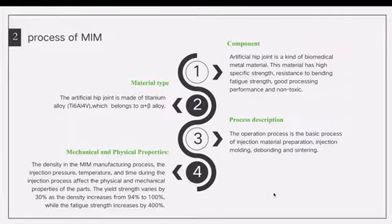The next step is debinding, which involves several different stages, divided into solvent debinding and thermal debinding. The last step is sintering, which is heating at high temperature under vacuum or atmosphere so as to achieve final densification of the formed debound blank.